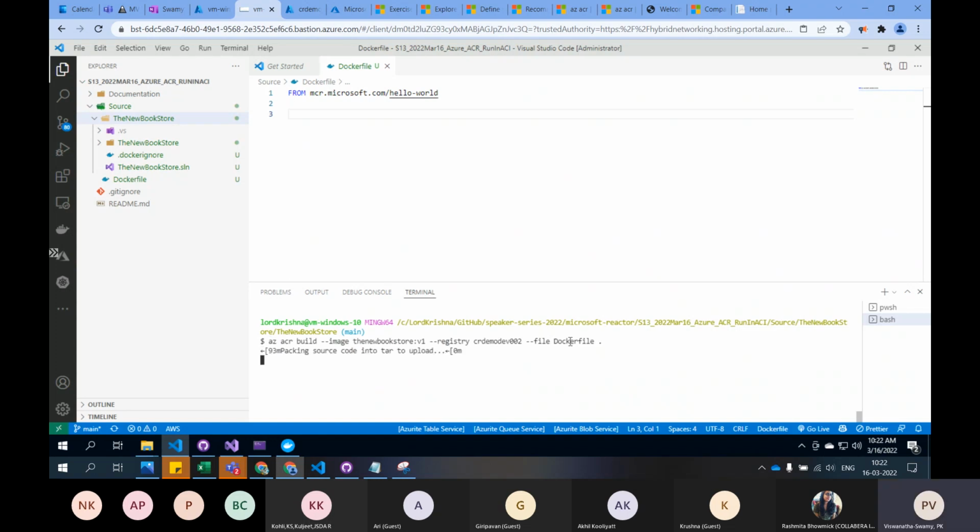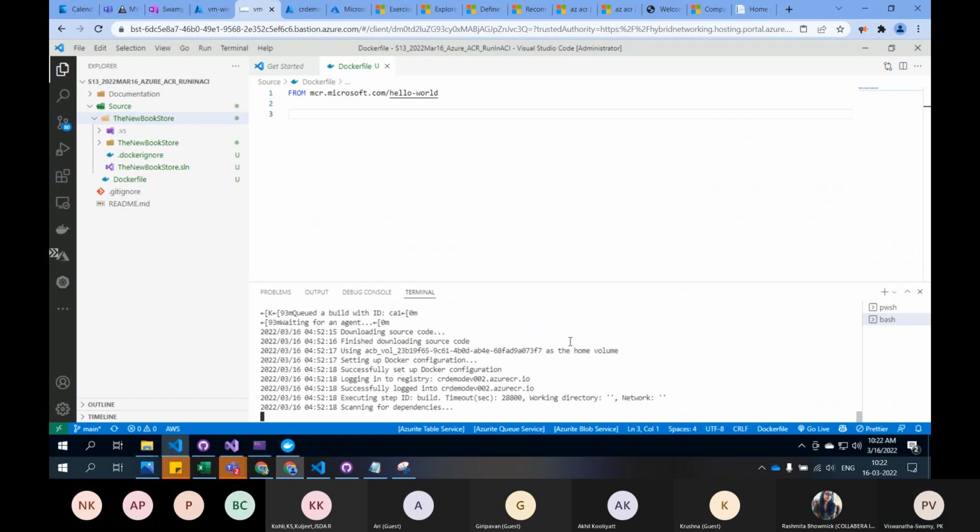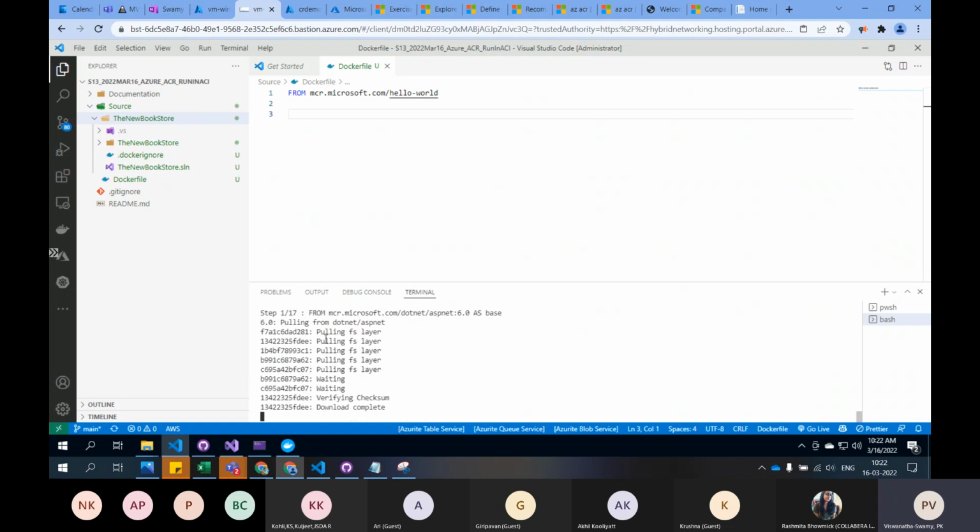So now it is packaging the source code into a tar to upload. You can see that because it identified that there is source code, it zips that source code and uploads it to the Azure Container Registry. See, it is executing that Dockerfile as I was telling.